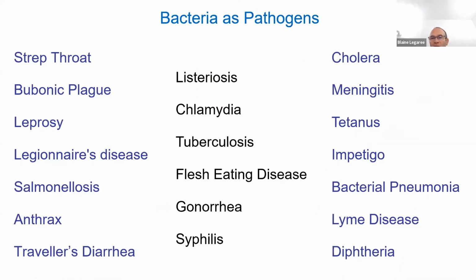So there are many, many pathogens that are bacterial in nature. Here's a list of the few that we're going to talk about. There's a bunch more. And if you take a look at your notes, at the end of each set of notes, I have a list of featured pathogens. So hopefully by the end of the semester, we'll get through. You'll see it's going to be a pretty long list by the end. Some of these you may be familiar with. Some of these you may have had. Some of them you wish you'll never get.